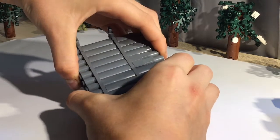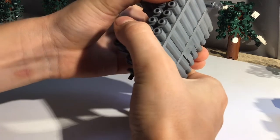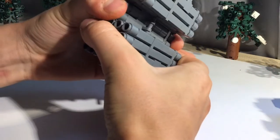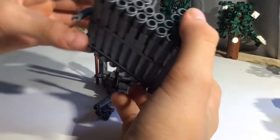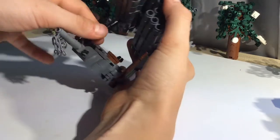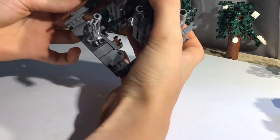and try and click them together without exploding, because it does get very delicate at times. Cool. Making sure not to press in too hard, because this thing will explode. Rightio, alright, so now get the turret. As long as everything's built correctly, this middle pole here attaches under here, like so. These pieces.